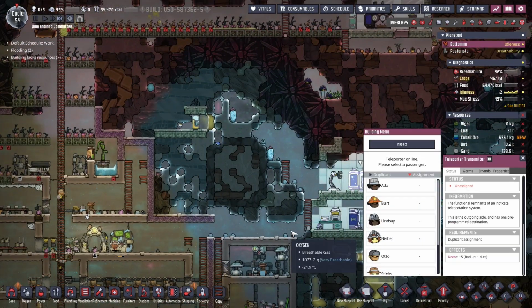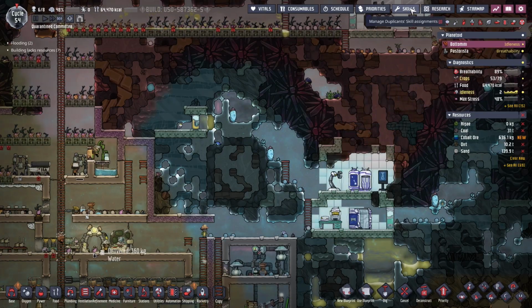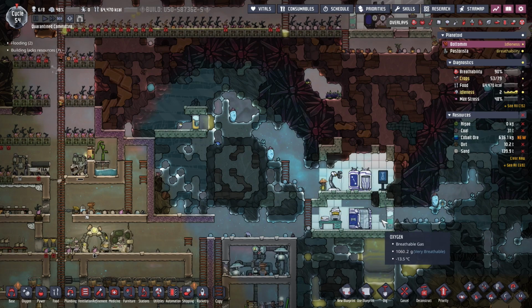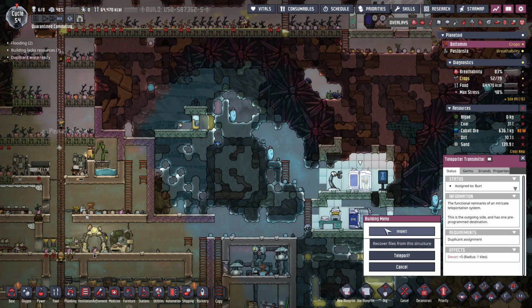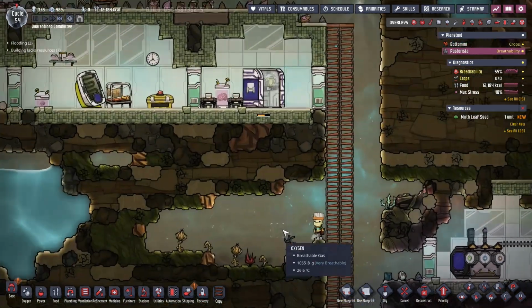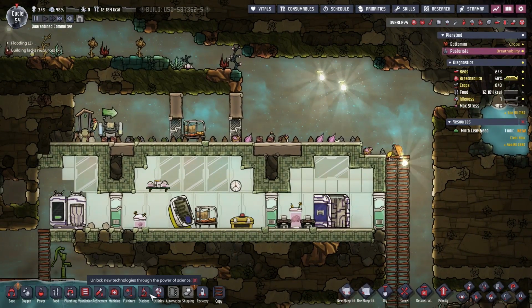And I really want to check, as soon as we're allowed to get another guy over, we're getting another digger over. My digger is, I think, Bert. Let me just double check skills. Bert, yeah, we're bringing Bert over. Okay, Bert, you have now moved over to the new zone. Welcome, Bert.